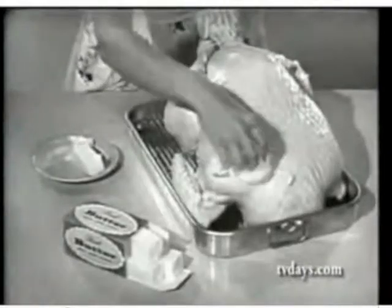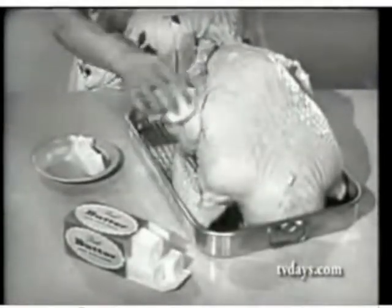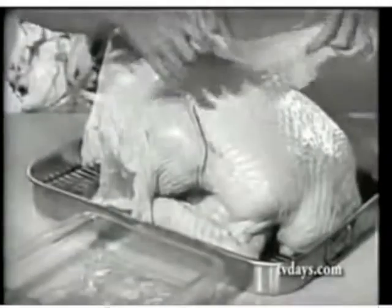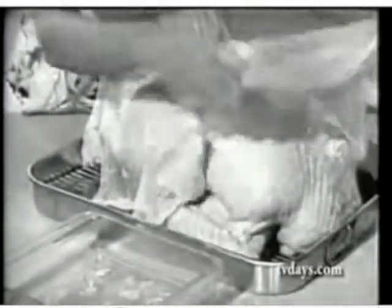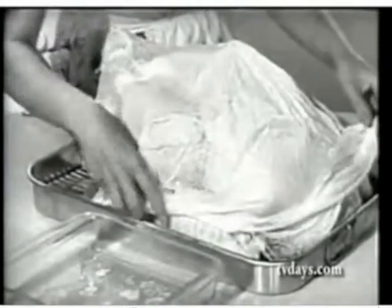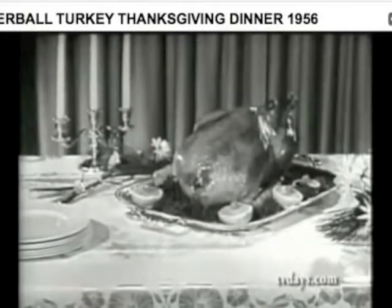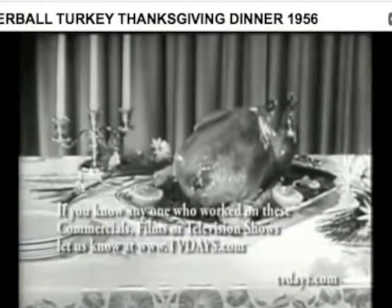After stuffing the bird, pat lots of soft butter all over, especially on the drumsticks, breast, and wings. Next, cover the entire turkey with cheesecloth dipped in melted butter to protect it from shrinking in your oven. When it's golden brown, you'll serve your family and guests the juiciest, tender turkey.